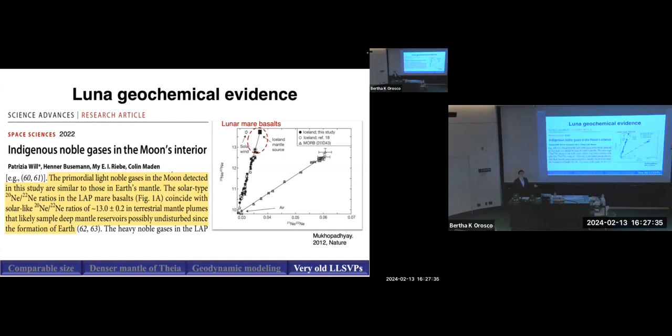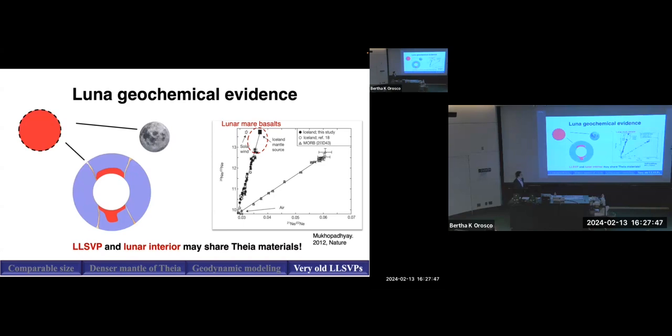That paper was published before my paper, so in that paper, they didn't say anything about Thea. But according to my model, I think that totally makes sense. Why? Because if the giant impact hypothesis is right, the Moon must sample 2 planets. That means in the interior of the Moon, we should find another different isotope compared to Earth.